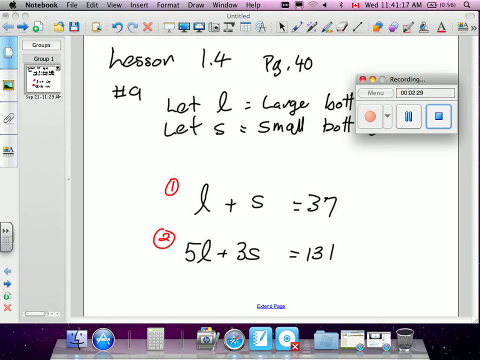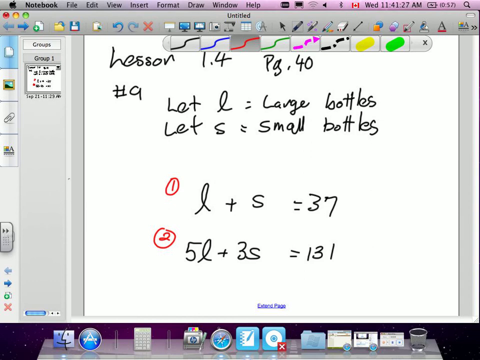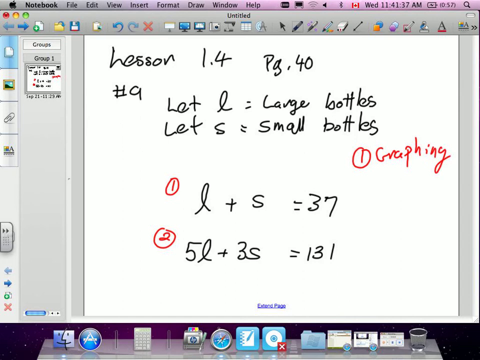So we have our 2 equations. Now that we have those, I can use either, there are 3 types of solving. See if you guys remember them. What's the first way to solve something that we learned? Graphing. I could graph both of these linear systems, maybe call L my y and S my x, and find the point of intersection by where the 2 lines cross. What's the second way we learned? I can substitute. Substitute one variable in for the other and back. Or finally, what did we learn yesterday? So these are the 3 different methods we know to solve linear systems.